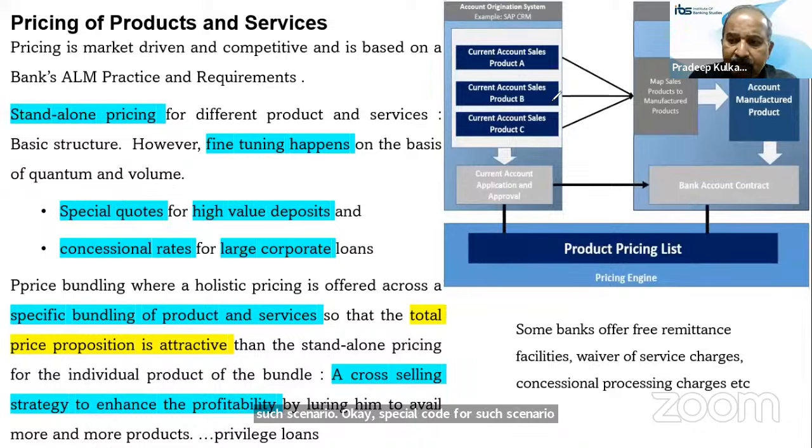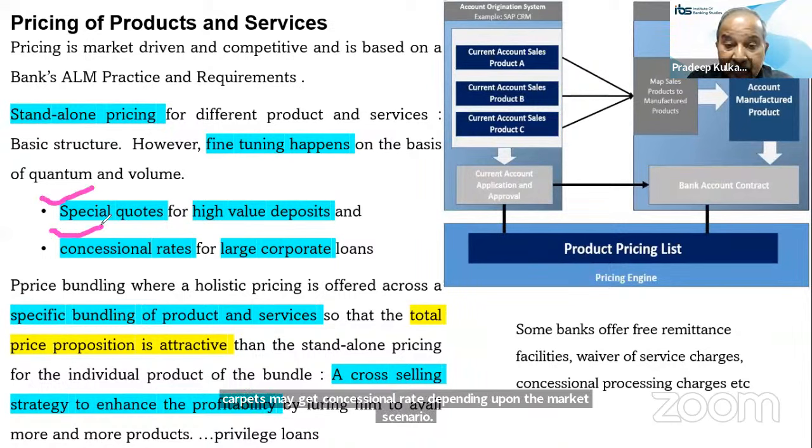But when they don't need money, even for a high value deposit, they may not give any special rate. Similarly, large corporates, big corporates, bargain for the rate of interest on their loan and they get a concessional rate. The bank also feels that at one go, a 100 crore, 150 crore loan proposal works. On one side 150 crore, and otherwise we would need to sanction 100 housing loan accounts to reach that figure. So large corporates may get a concessional rate depending upon the market scenario. So these are two things.